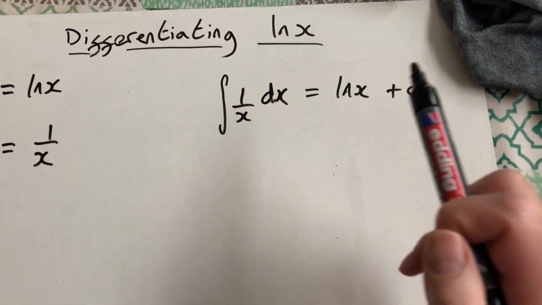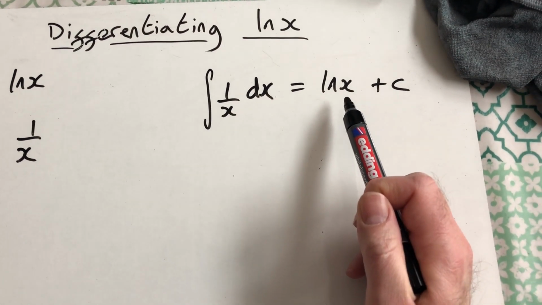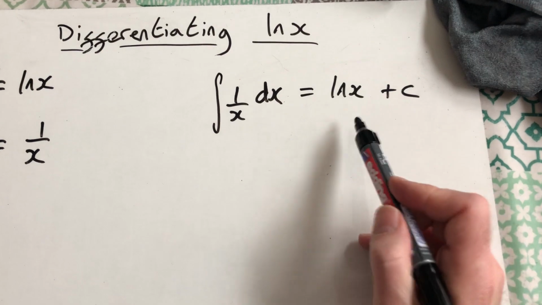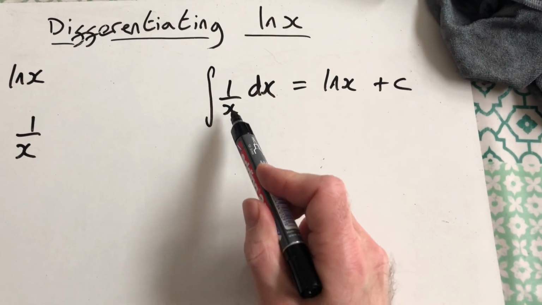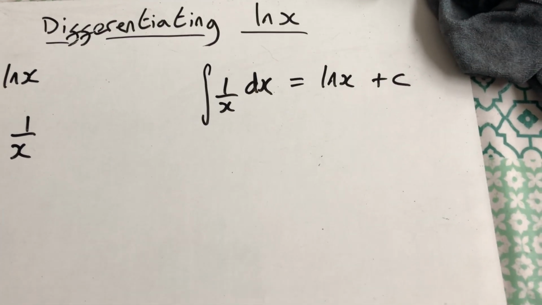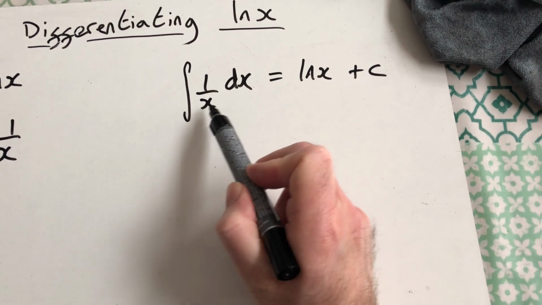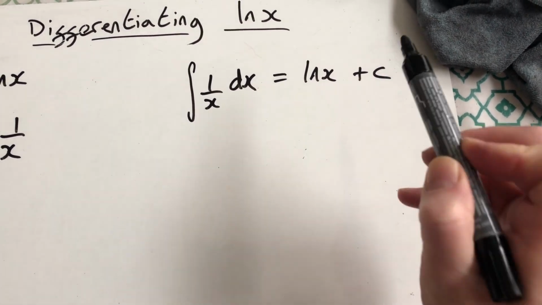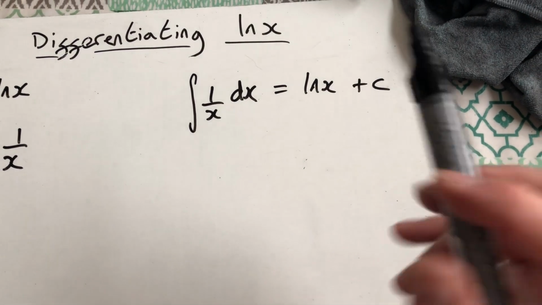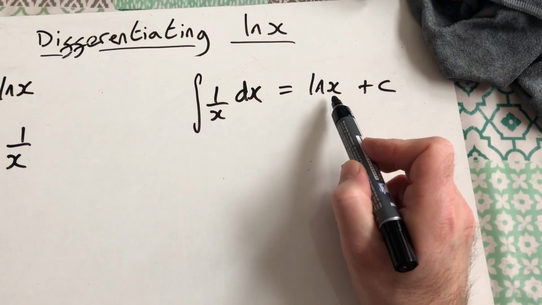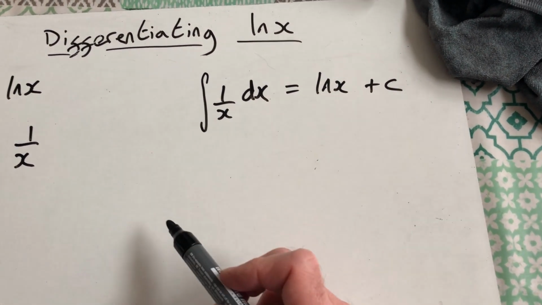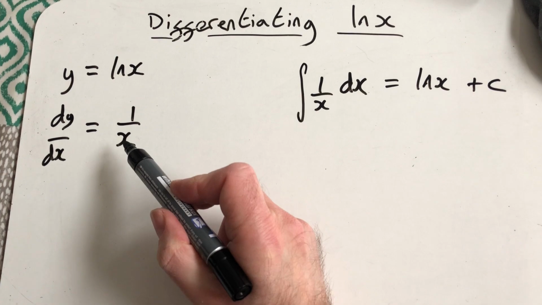Okay, but the opposite, the inverse of integration, is differentiating. If we differentiate natural log of x, you get 1 over x. Okay, so what I'm saying to you is, if you accept this integral result here, then working from right to left, you must also accept that differentiating this, you get back to that again. Okay, hence that result there.